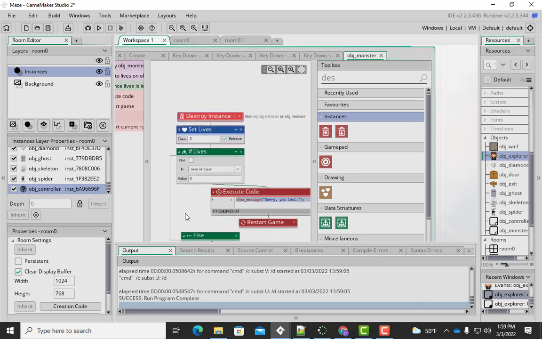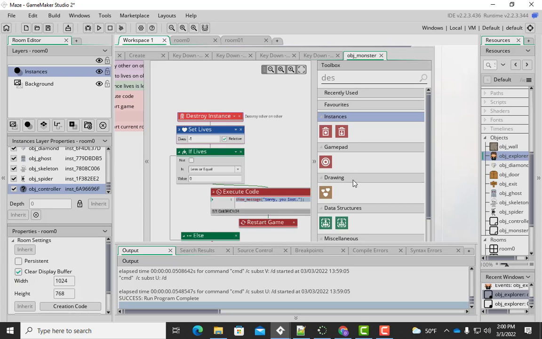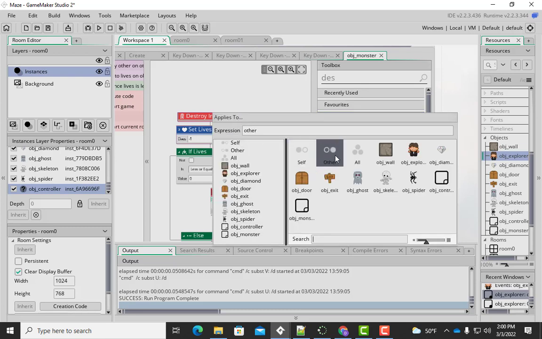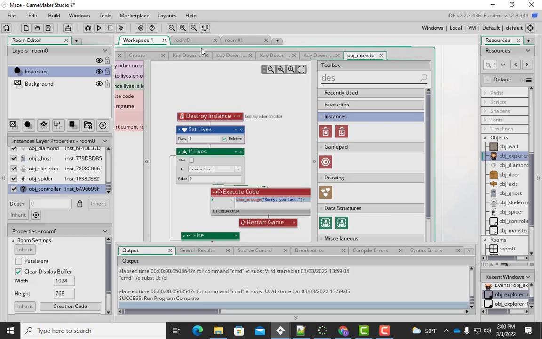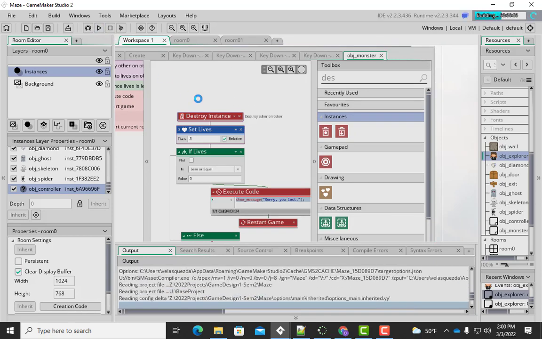Okay. Oh, that's even worse. No, that's not quite right. What do we want to destroy? We want to destroy the other thing. If you choose monster, then it will destroy all the monsters, which, since you're restarting the room, maybe is not such a big deal. But it's kind of doing too much work. So don't choose monster, choose other. Whatever the explorer collided with, that's what you want to get rid of. And then now I don't think you'll lose all your lives, and then you won't see that message pop up when it shouldn't.